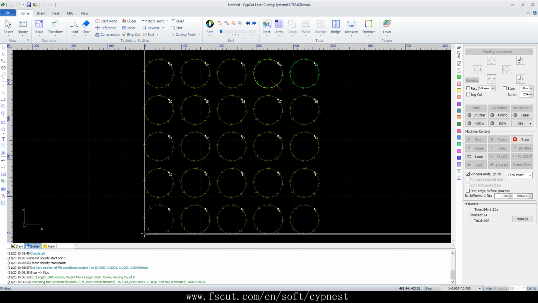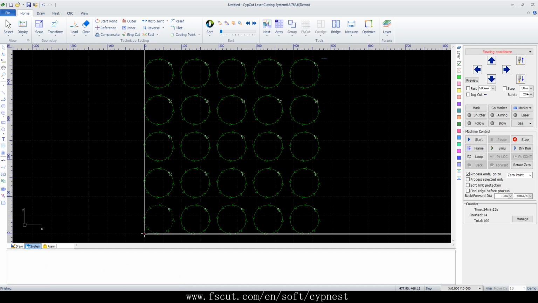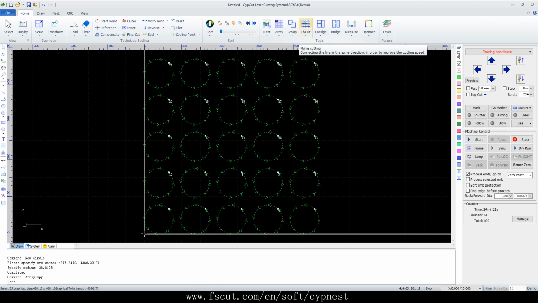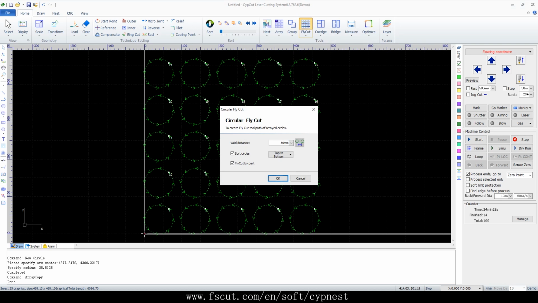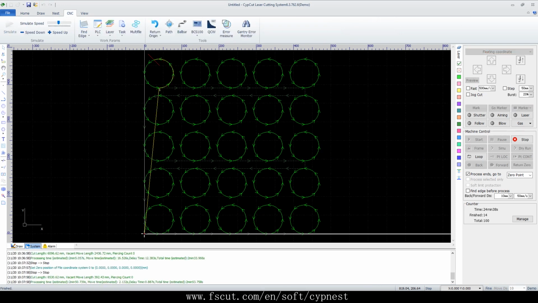First, we select all the graphics. And click Fly Cut. Make sure the distance valid, and we get fly cut paths. Now this is more efficient. The same applies to rectangles.